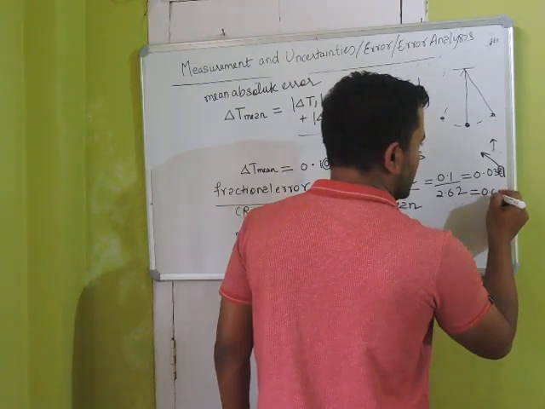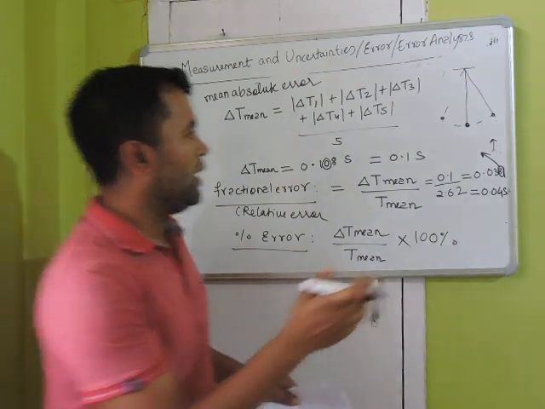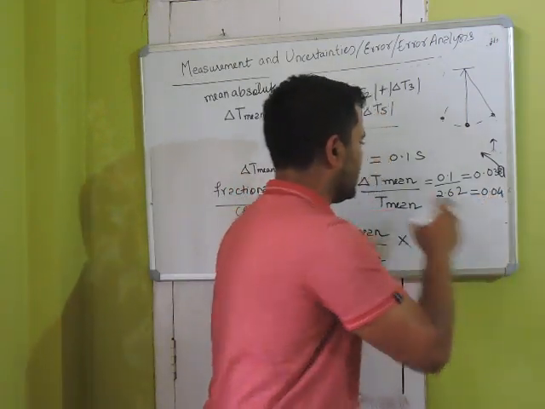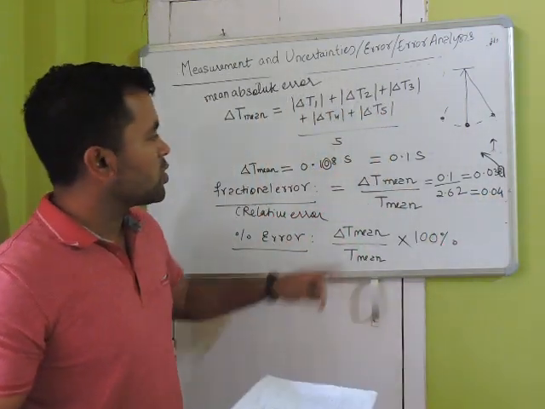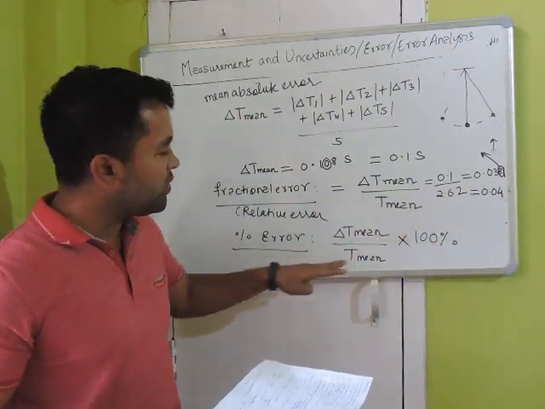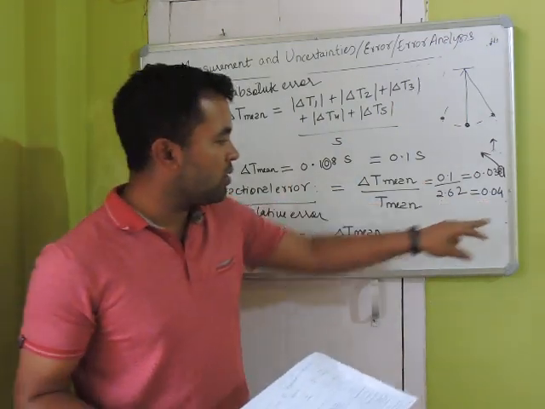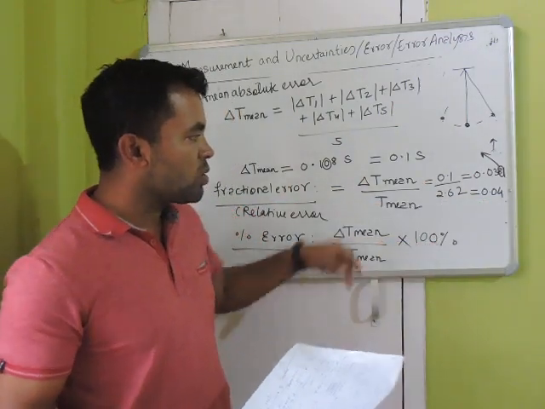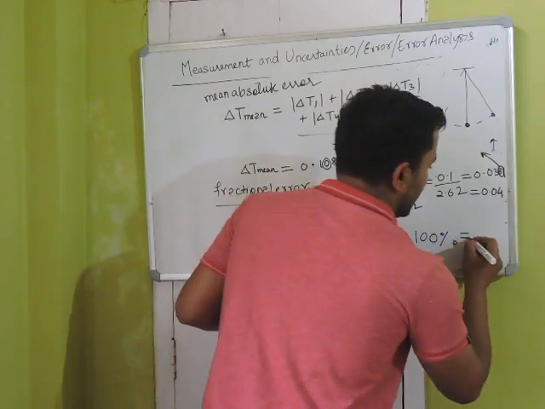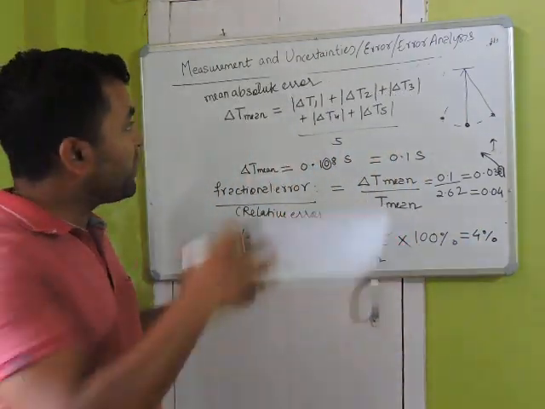Concept of rounding off, 0.04 second. Oh sorry, this will not have any unit, it's a ratio of second by second. So fractional error or relative error is this much. Now how much will be that in percentage? You can all see that this is 0.04. If you multiply by 100, you will be left with 4. So reading 4%.